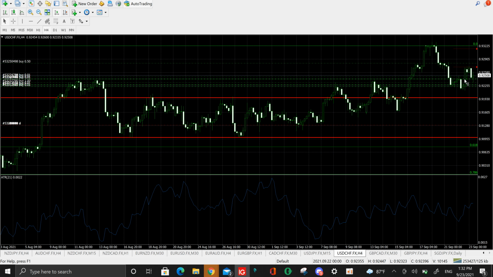The 4 hour actually did knock out that downtrend that was short-lived yesterday. And then there was another downtrend at the end of last week, which it also invalidated. So at the moment, I am very bullish on USDCHF. And if I were to place a stop, it would be a few pips below this bullish engulfing candle right here, about 92.115. And that's probably where I would be looking to exit based on price action.